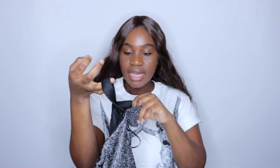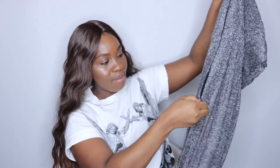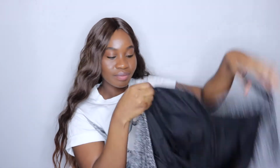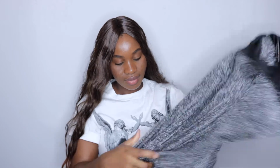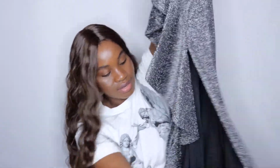And the last one is this dress right here. It's very stretchy on the front like this, and it has this double hand, one on the inside and the other one on the outside, or you can just style it by putting this one somewhere here and this one somewhere here. It has a zip on the back like that. It has a design like this on the front. It's really long, and yeah, it's beautiful and I love it. I can't wait to wear them and take photos with them.